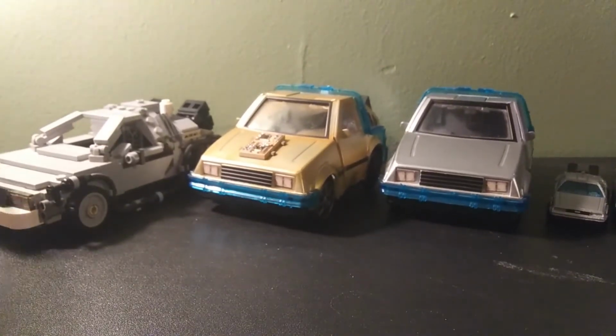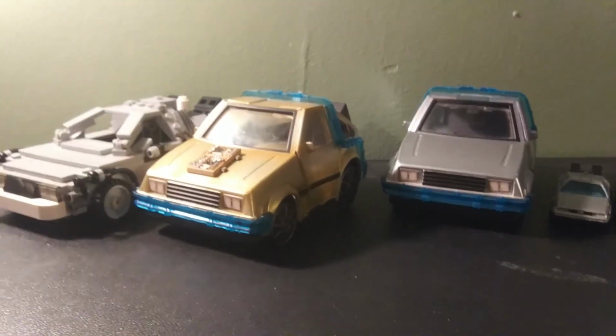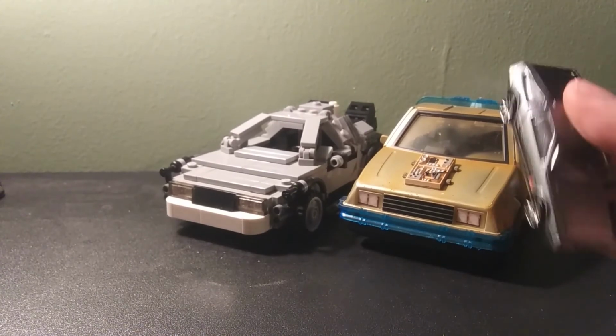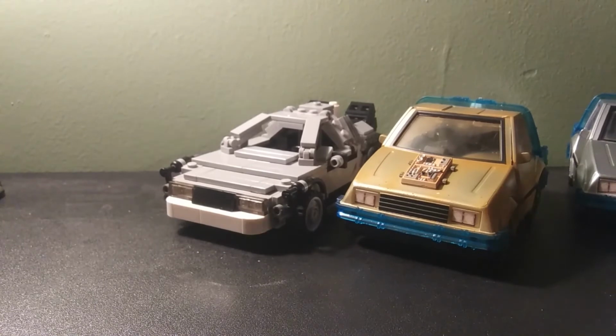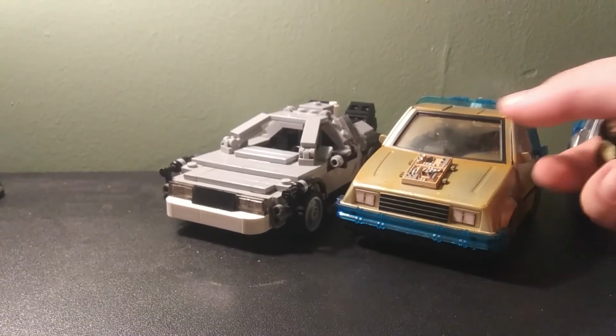It almost kind of fits along with the DeLorean. If you look at it size-wise, it kind of fits the Lego DeLorean a little bit more than, say, the Hot Wheels. But you can kind of see that's a size comparison to how big a Hot Wheel is in the Lego car. If you happen to own the Lego one, that's what it kind of looks like. So it's overall decently sized, and obviously you can put your figures in it if you want. This Marty, I wouldn't say would go in here well.